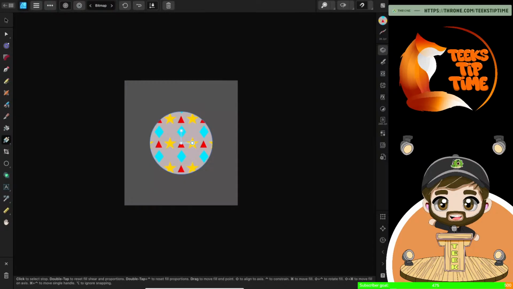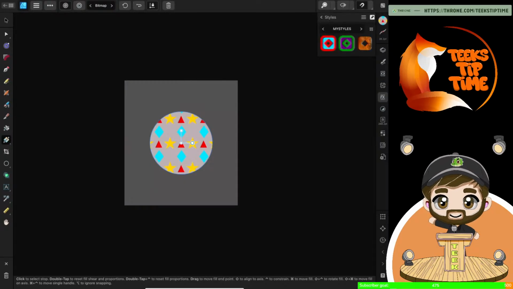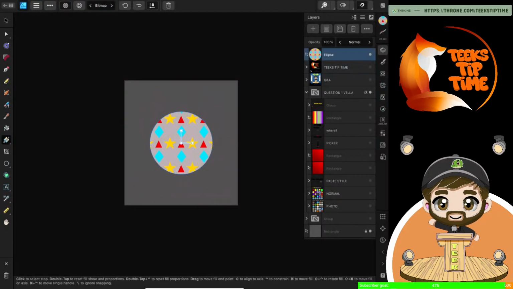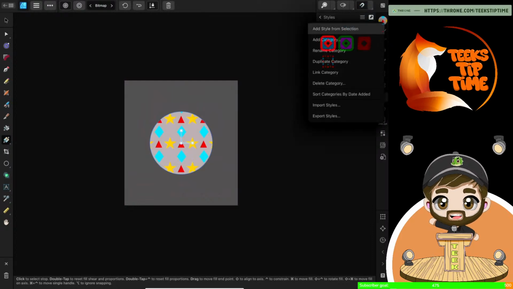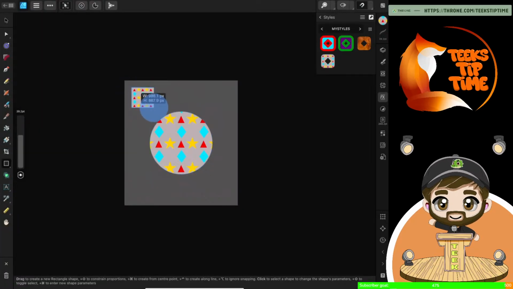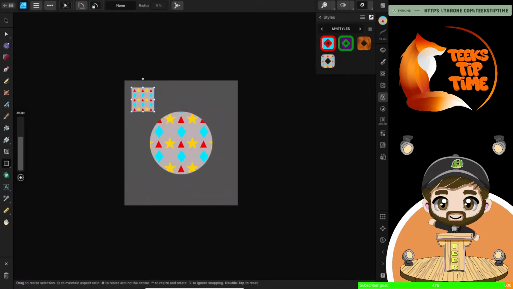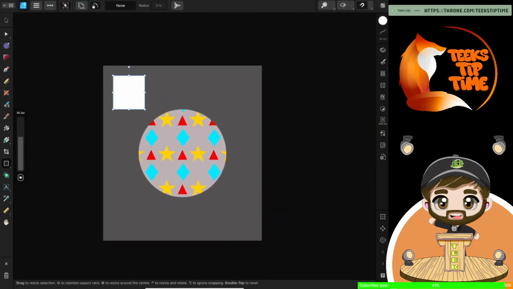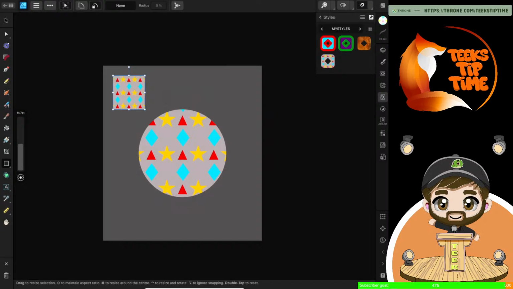Now, I can make that into a style. So go on my styles, just go on the ellipse, and say my styles, add to selection, and there you see it. So if you went to another shape, like a rectangle up here, and it didn't have the pattern, say it was just white, and you wanted to add that pattern, you go to FX, styles, and into that one, and add it.